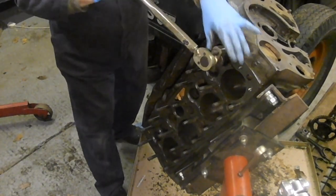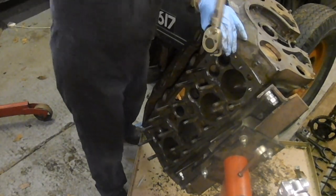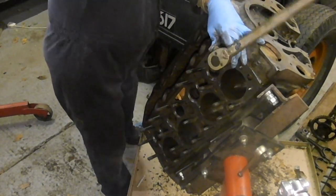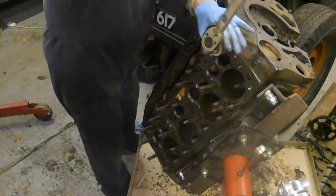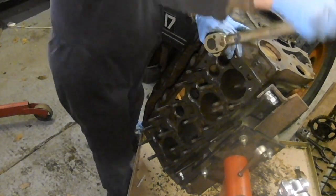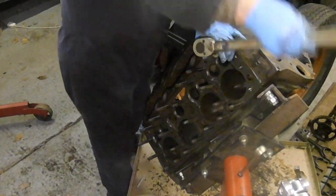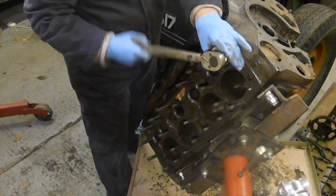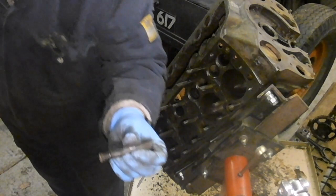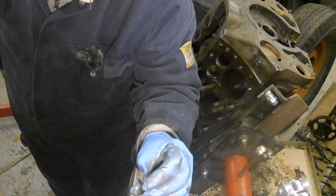It's nice having a big long ratchet like that. Better than, you know, having to reposition it every time. Plus you only put one mark on the stud. Well, depending on how many times you put the tool on and off. This is what we want. See, there's the corrosion on the end there because it's been in the water jacket.